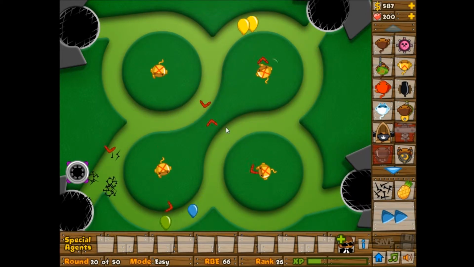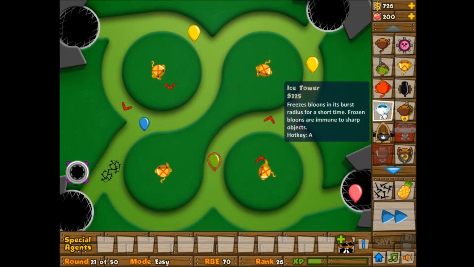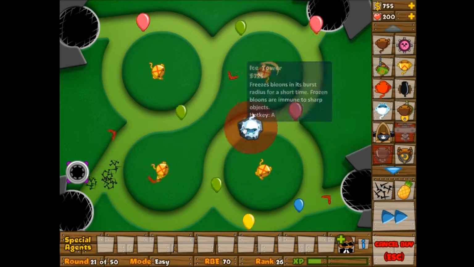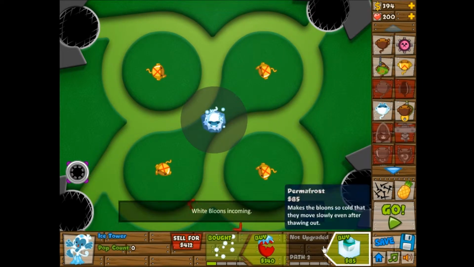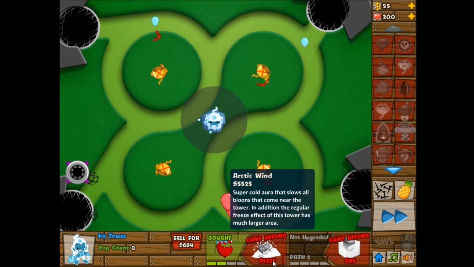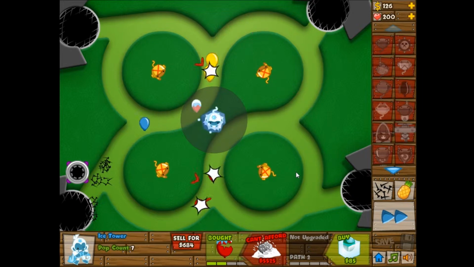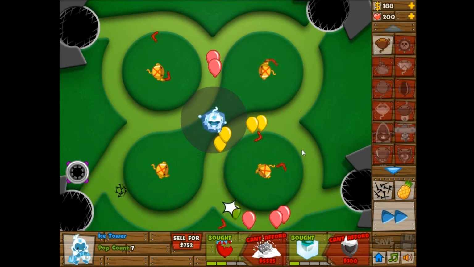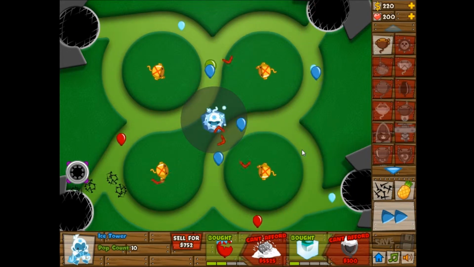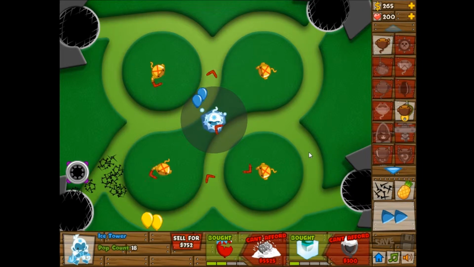I don't know. I might just put a ninja monkey there, just for the fun of it. Or an ice tower. That actually is a pretty good idea. So put an ice tower right in the middle. And then, once I get a bunch more money, I'll be able to use Arctic Wind so that that little center right there gets slowed down a lot. Might even put two. I feel frugal. Is frugal the right word? If I have a lot of money.